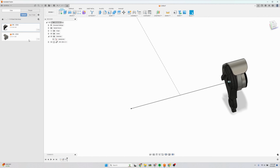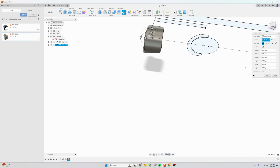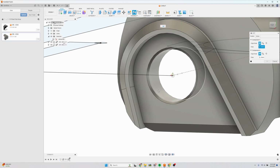Same with the non-drive side dropout. I'm going to drag this in and then click OK. Select the inside face here. So I'm going to hit J on the keyboard for join. And again here, you make sure to select the inside face and hit control and then jump to the center point. If you start trying to select the different points, you'll see it might choose the chamfer or the edge, and you just don't really have good control over what you're actually selecting.